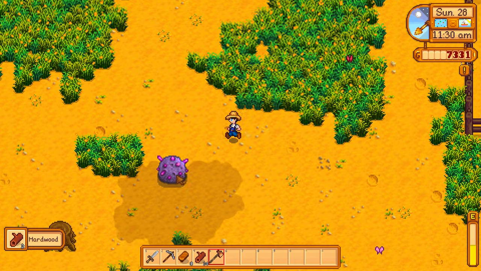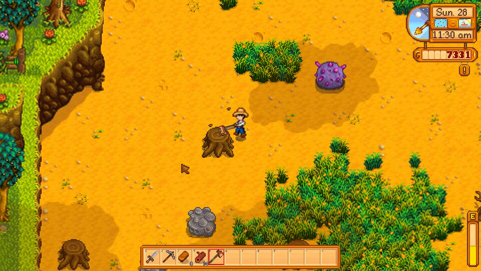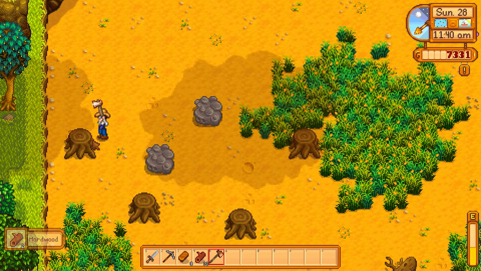I think we need a higher pick. Oh no, there's another one over here. I think we need a higher pickaxe for the asteroid. I'm not sure what's in the asteroid, but it looks like some sort of crystal. There's actually quite a few of them still.